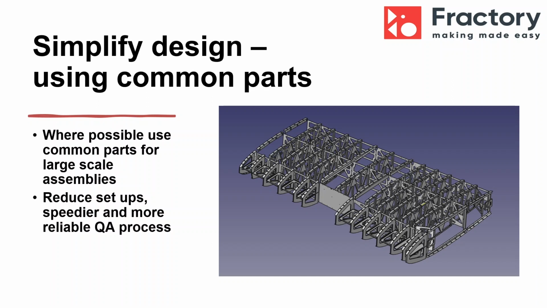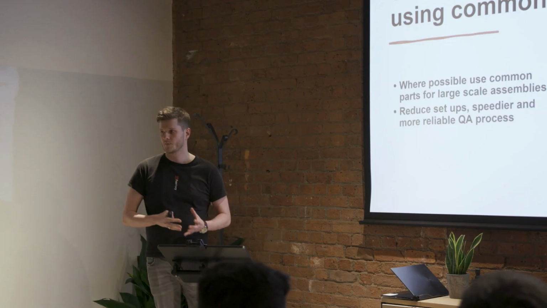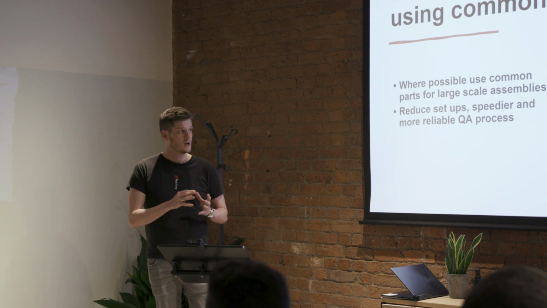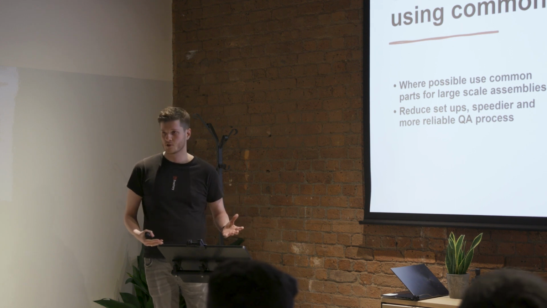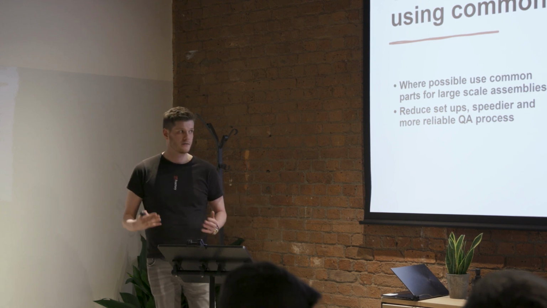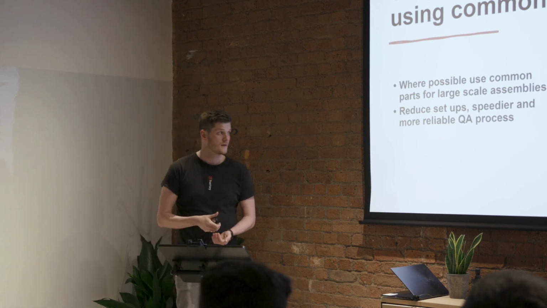Interestingly enough, the same client who's working on this project has come in with a new framework where they've replaced sheet metal with box sections to give the internal framework of the piece. As you can see, it's a lot simpler, a lot more common pieces in there. And as they switch to box section, it's nice and simple. It's just cutting the ends of the tube, putting some holes in. As they're similar, the QA process is a lot more sped up. You can literally see that all of the pieces are the same as each other. Put them next to a PDF, just get some measurements for one of them and know that they're going to be going through fine.